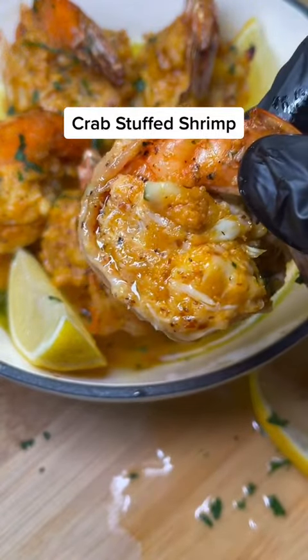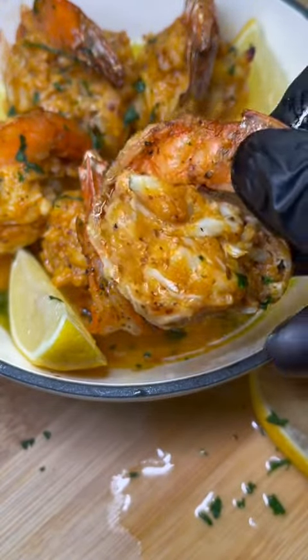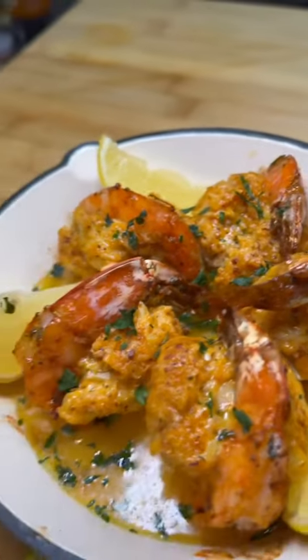Crab stuffed shrimp. It's the perfect appetizer or even a little snack, whatever you want to call it. It's a mini crab cake stuffed into a shrimp. Let me show you how to make it.